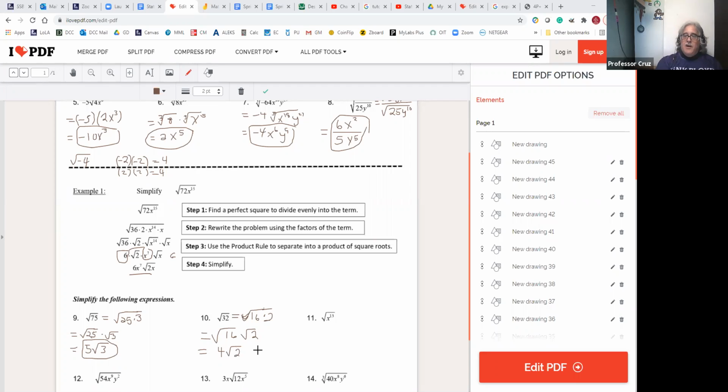So let me just show you that we got the same thing here. In other words, if I do square root of 2 times 4. See that? Those are both the same thing. They're equivalent. This is just what we call the simplified form because there are no perfect squares underneath that radical sign.